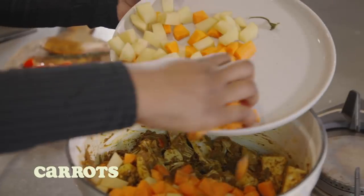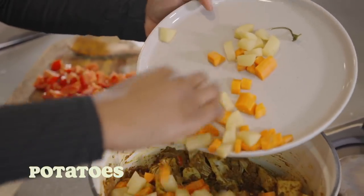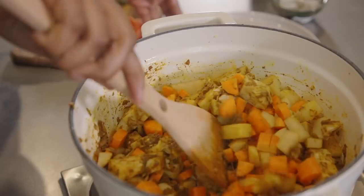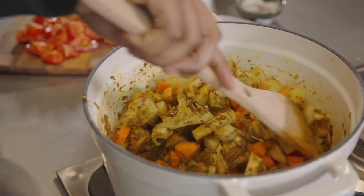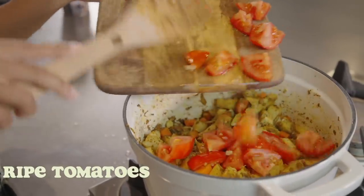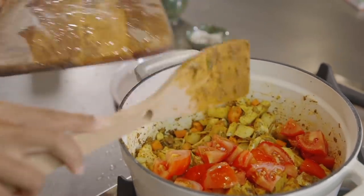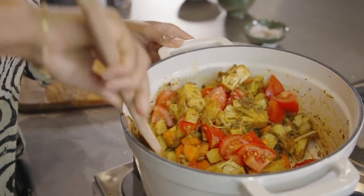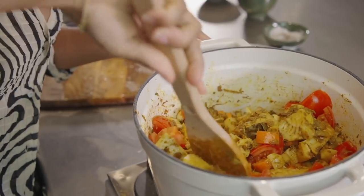And then you want to add in your vegetables. I've got carrots, I've got potatoes. Big shout, thanks, Henrie. And you can add any leftover vegetables, like I said before. This is great to add them in at this point. And mix it up. Next up, all your juicy, ripe tomatoes, fresh tomatoes. And these are gonna cook down and soften and release that liquid and juices. Give it a nice good mix.